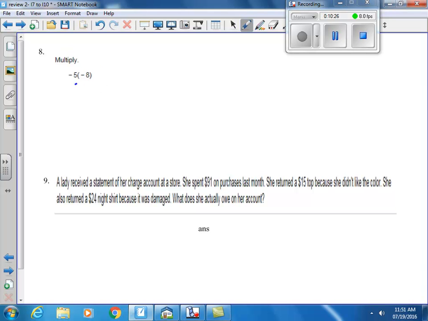Here you have a negative times a negative, which is clearly a positive, 40. Now that's a tiny itty bitty problem, but again, we're doing this without a calculator, so we have to know that a negative times a negative is a positive. We just have to become strong before we go into future levels of math.